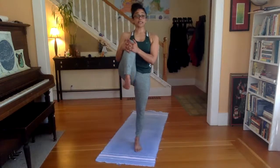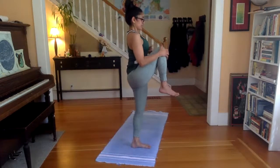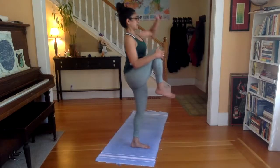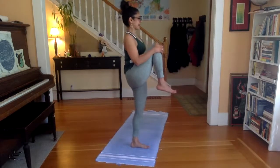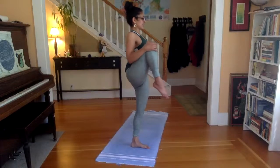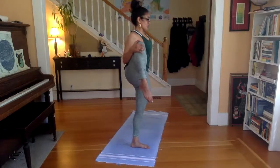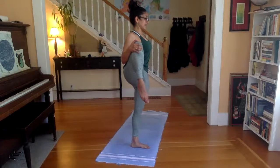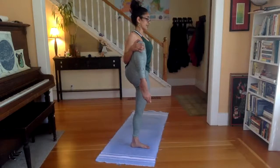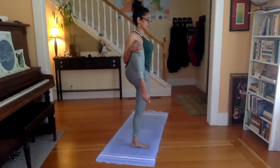Right, hug that knee in. Right, and even as the sternum sort of reaches up and out, the ribs are hugging back away from the leg. Right, both corners of the front standing leg are driving down. On an inhale, let's open out. Yeah, strong standing leg now. That hip is doing some work here, right? The whole right hip is engaged.